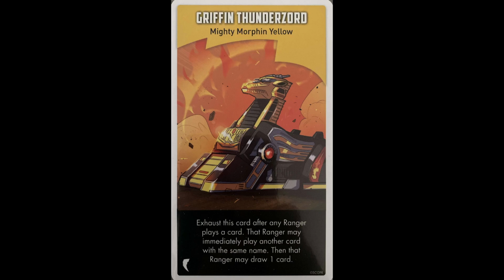So the Griffin Thunder Zord is actually a very, very good card. I don't think I've actually used it myself yet. I don't use Trini that much. Honestly, I don't use Billy all that much either. I have so many rangers I haven't used, I still haven't gone through all the rangers I have. So I'm trying to just use rangers I haven't used before. I've only used Trini once, maybe twice when I first started playing the game. But yeah, the Griffin Thunder Zord, it's a really good card.